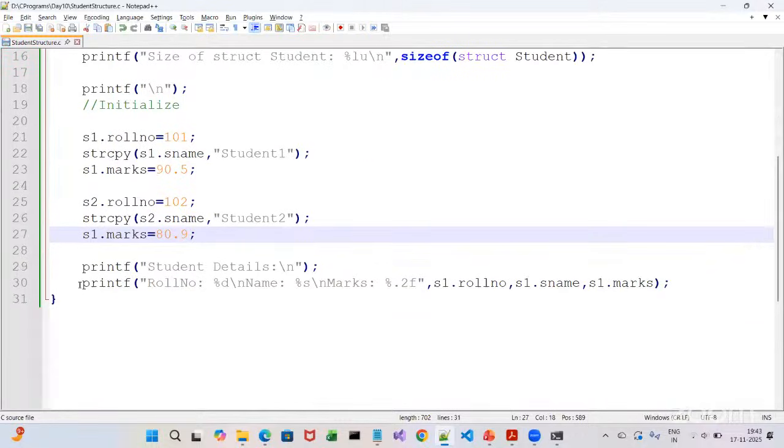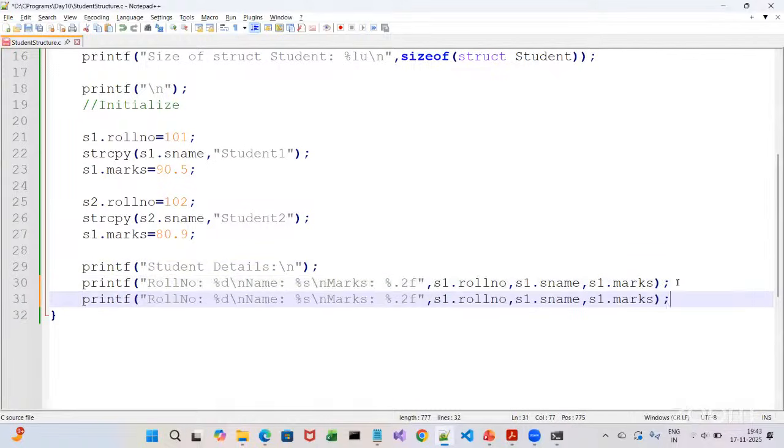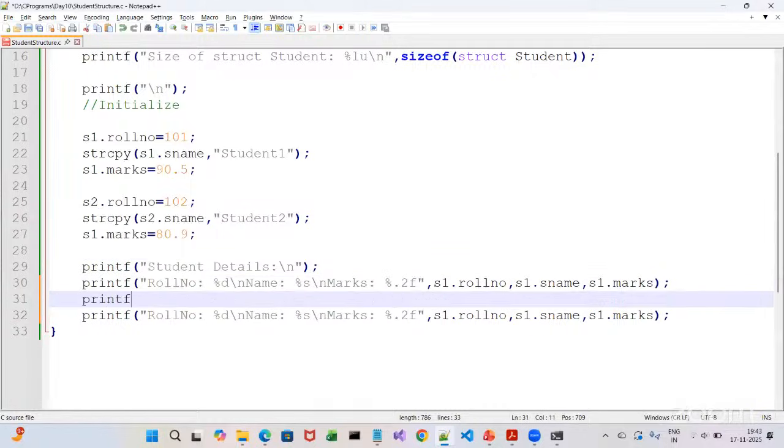Now the second student I want to print. Here we will be using \n so that we get this on the next line.